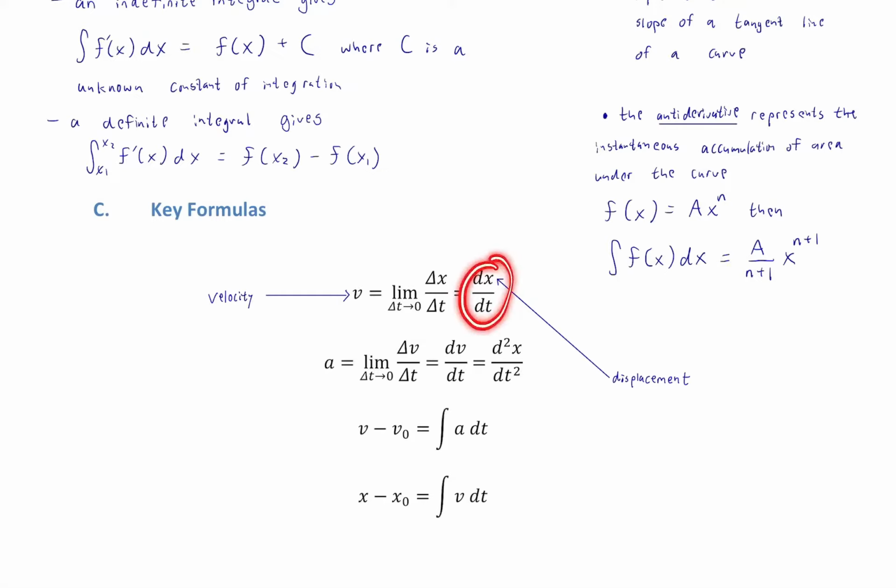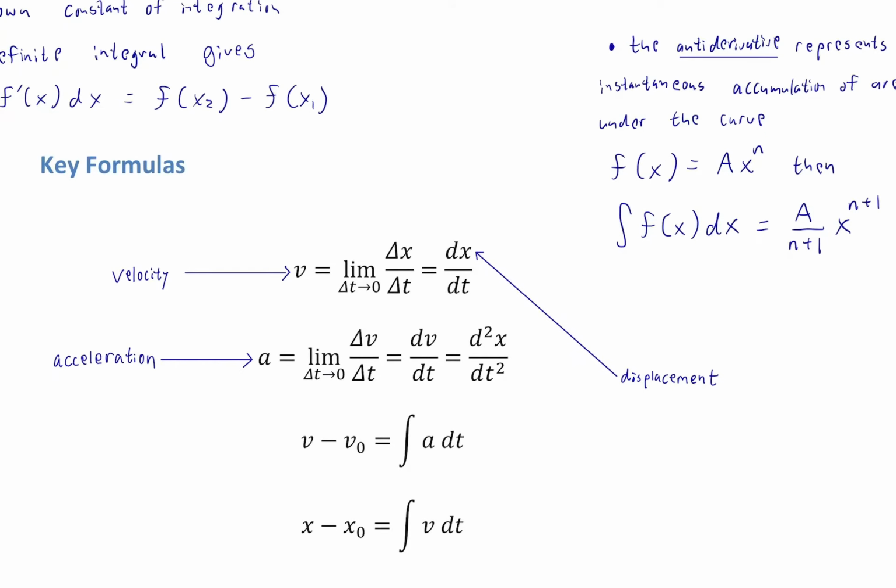Okay, and indeed that's what we're seeing here. Velocity is the first derivative of displacement with respect to time. Well, what about acceleration? Acceleration, using the limit definition, is the first derivative of velocity with respect to time, or the second derivative of displacement with respect to time. This is just the second derivative notation. And if you're wondering why the squared symbol is in front of the d here, but in front of the t there, it's because this d squared over dt squared is your operator, and it says it's taking the second derivative of x. And that's where you'd actually put your variable.